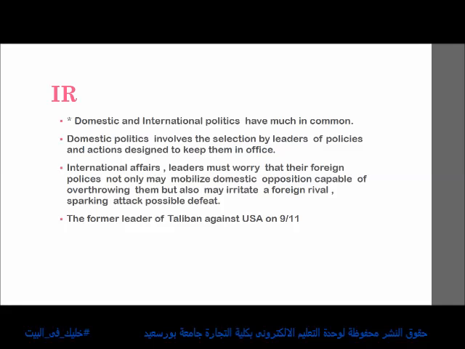Domestic politics involve the selection of leaders or by leaders of policies, because you already elect that leader. So these guys, they are responsible to choose the different policies, choose peace over war, and actions designed to keep them in office. They like to stay as much as they can in office. So basically, they don't like to be in different conflict. Probably this kind of conflict can really consume the resources. They're going to be a poor country, so next elections, the electors are going to remove them from the office.